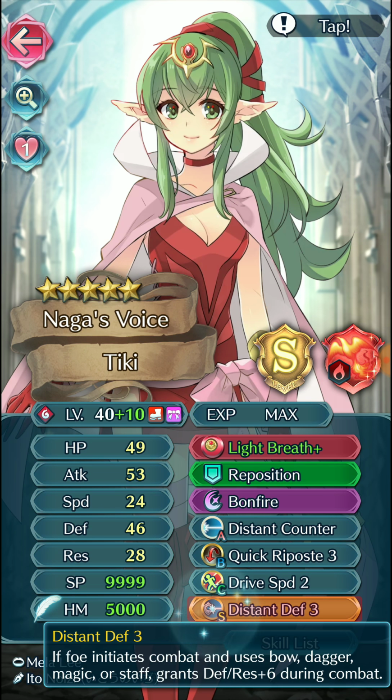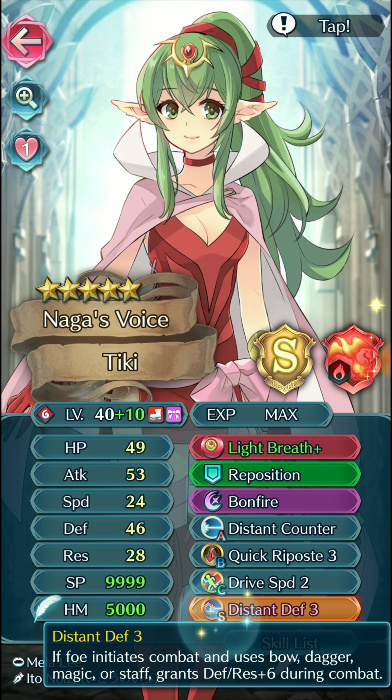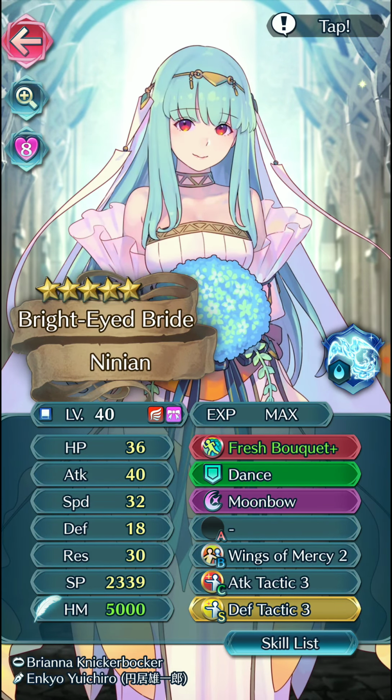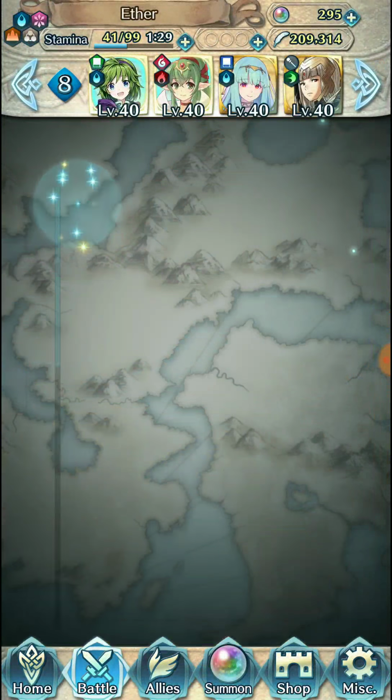So running Distant Defense and Bonfire again for the damage output. And Distant Defense, as we'll see, will come in clutch quite a bit. Bride Minion, pretty standard, and Veronica, also pretty standard. So let's get started.